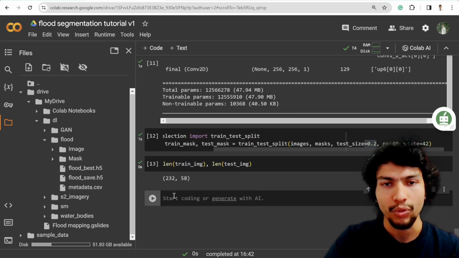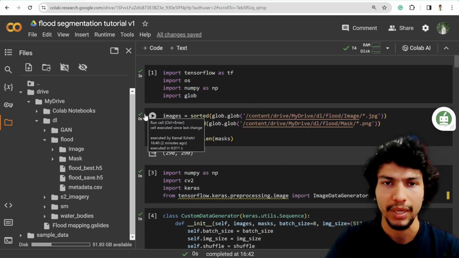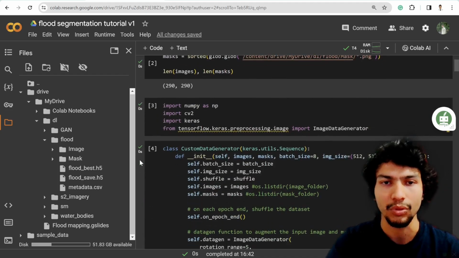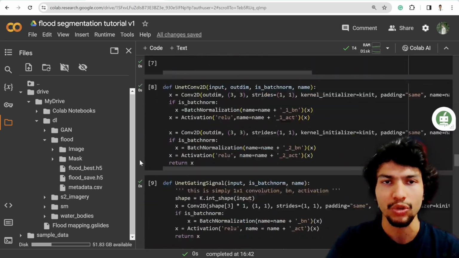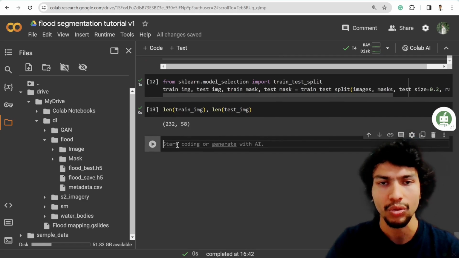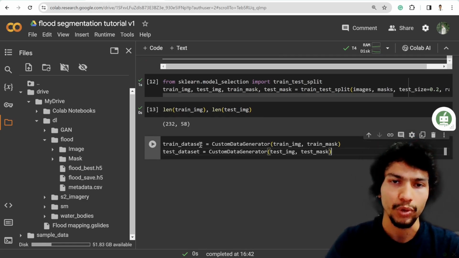And after that, these are simply just the names of those image and mask pairs. So if I show you up here, this image and mask are just the names of those images. And we need to feed those images into the custom data generator function, so that we can use that in the model training process.